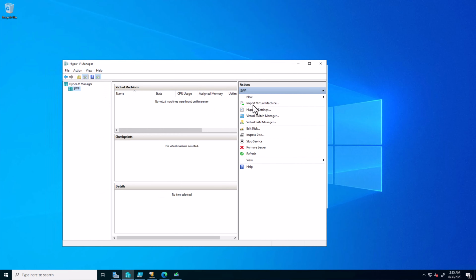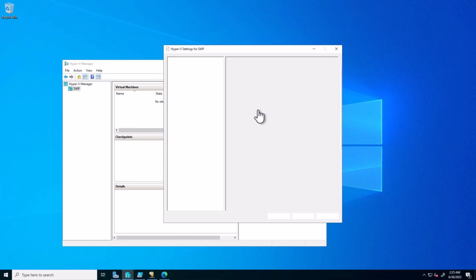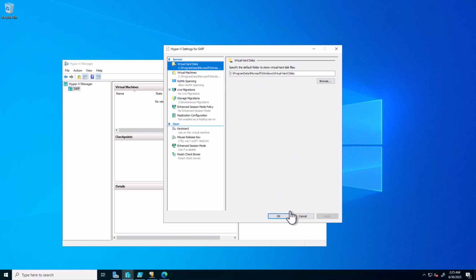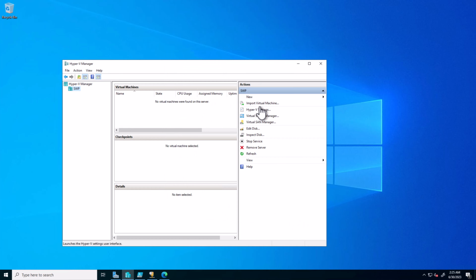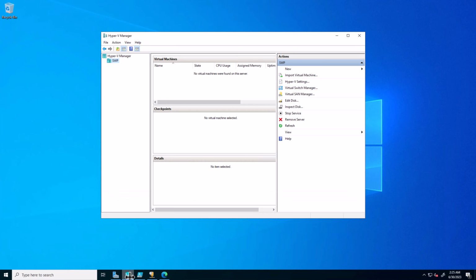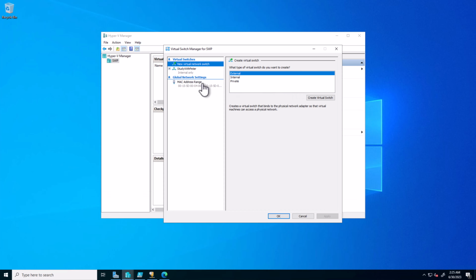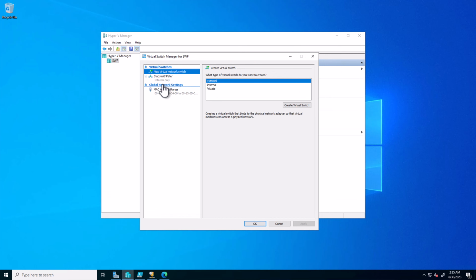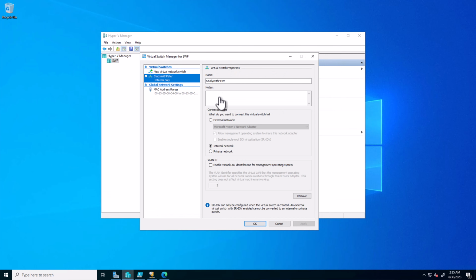Remember that we create an InternalIPInterfaceAddressPrefix, and I'm going to show you that it actually created that with the PowerShell. So how do we check? I think I'm going to go to my virtual switch. You see, right here is my StudyWithPeter, and it actually tells us that it is an internal network, and that's it.